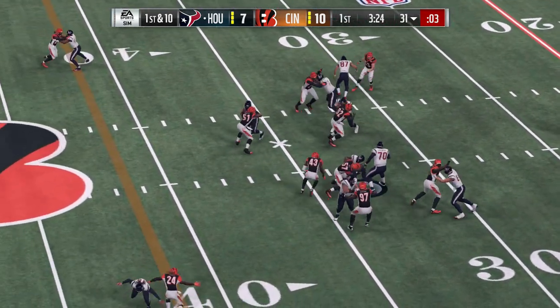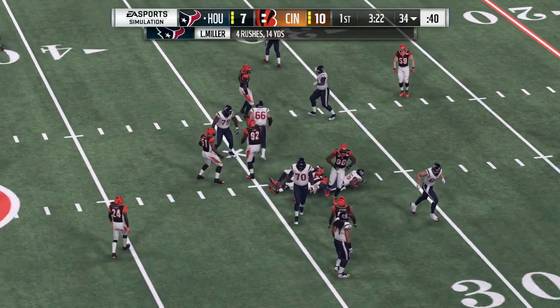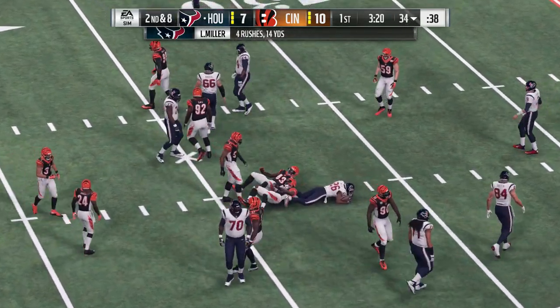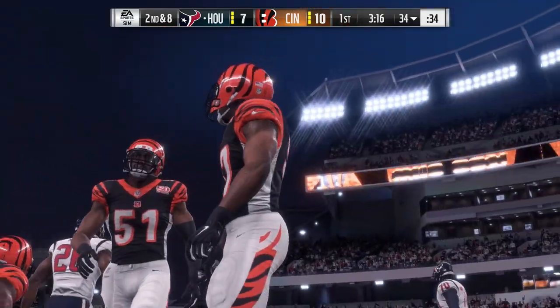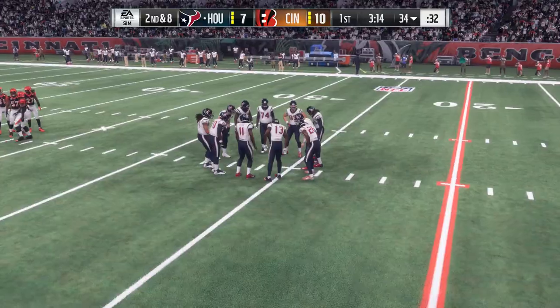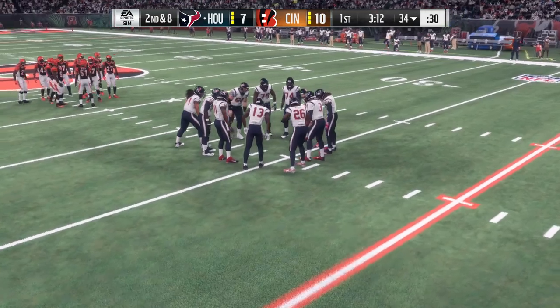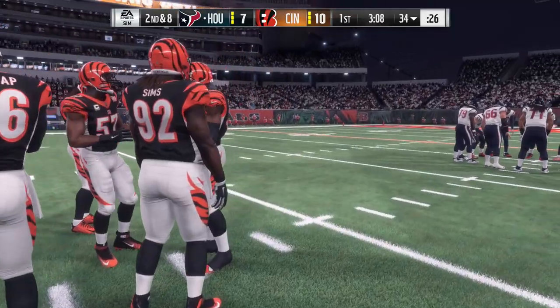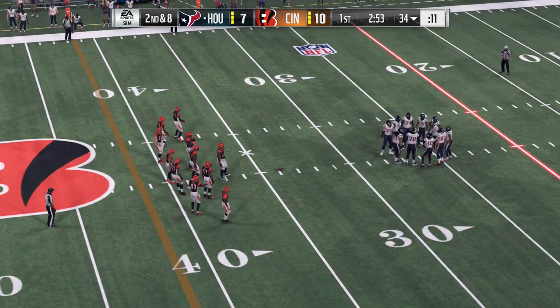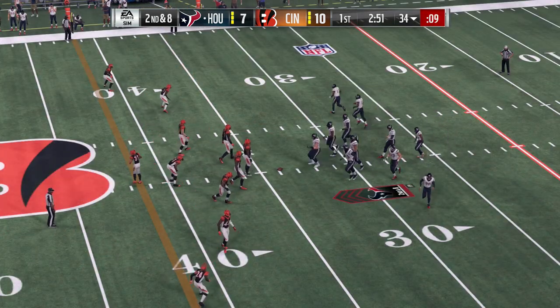This is Miller. And he'll be limited to a short gain up to about the 34-yard line. 2 yards on the pickup there. It'll be second and 8. Well, they didn't get a whole lot out of that one, but I think you've got to continue to try and run and try and keep the defense honest. You mean, or else they'll just sit back, dare you to throw it on every down? Yeah, you get your quarterback hit a lot that way, too. And after the play on the ground, that brings up second down here.